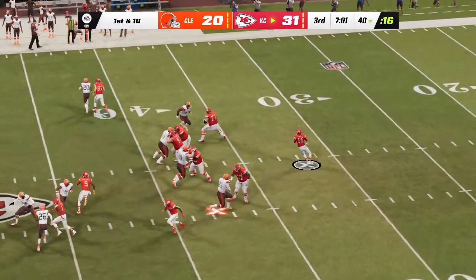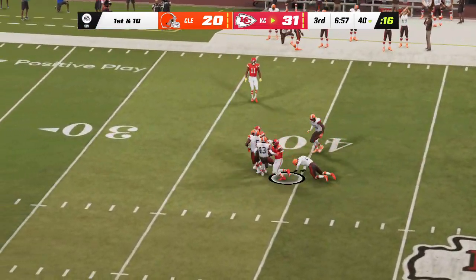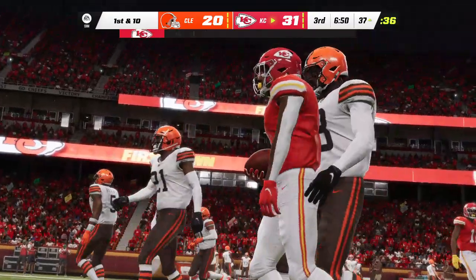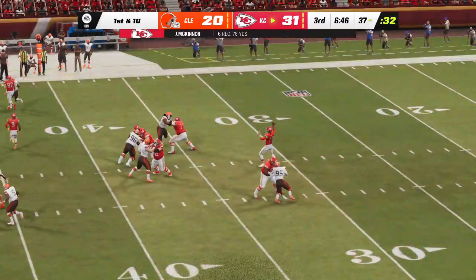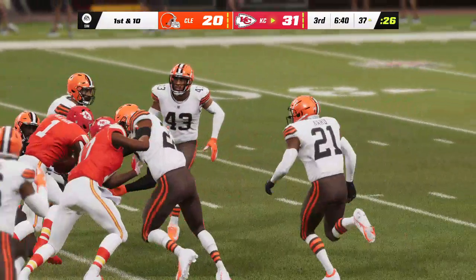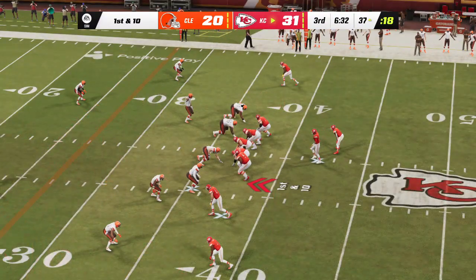That's some of the benefits of that speed, not just outrunning people in the secondary, and that led to a really nice gain. Mahomes firing complete, and they'll get this well past midfield before being stopped just before the 35. 23 yards, the final tally. I'll tell you what, a lot of those mid-range throws have been available because sometimes teams get too concerned about the deep ball and they leave too much space in front of them, and these guys have been taking advantage so far.